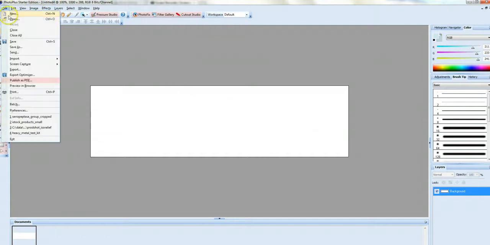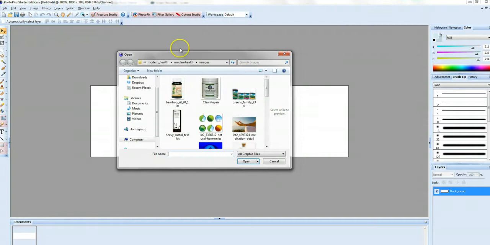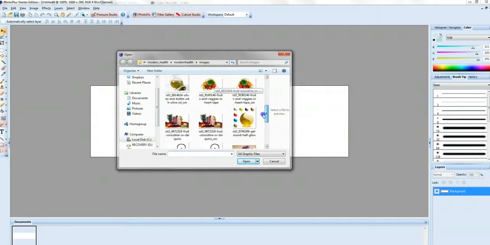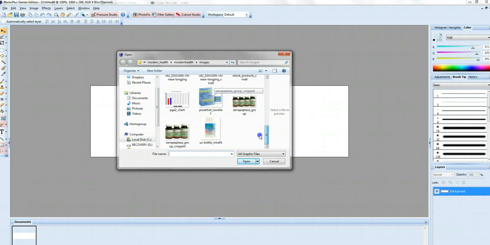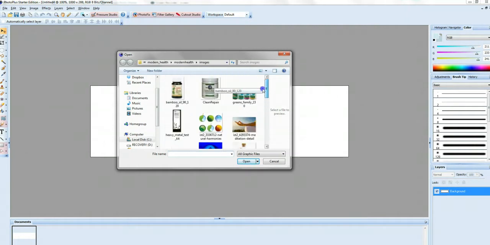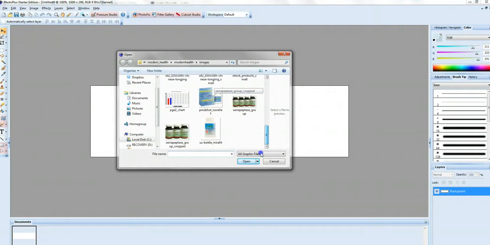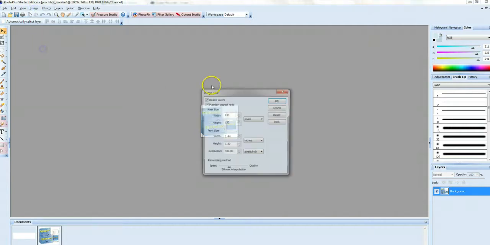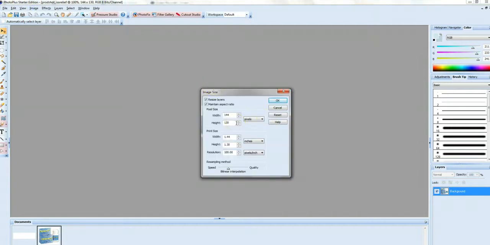So what I'm going to do is I'm going to go ahead and open some of those images, and I'm going to actually focus on some of my favorite products, which are the IsoRelief, the Serif and our Heavy Metal Cleanse. So I'm going to start with the IsoRelief. This is just a fabulous product. And what I want to do here is I want to look at the size, because what I'm going to bet it is okay, see, the height's too short.